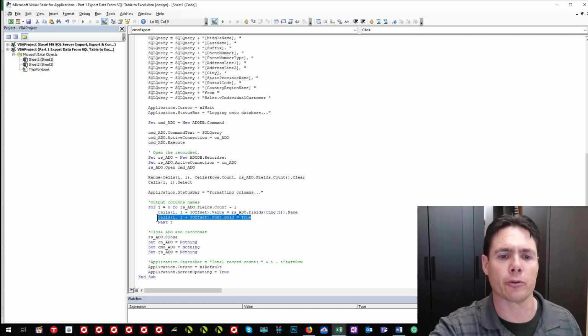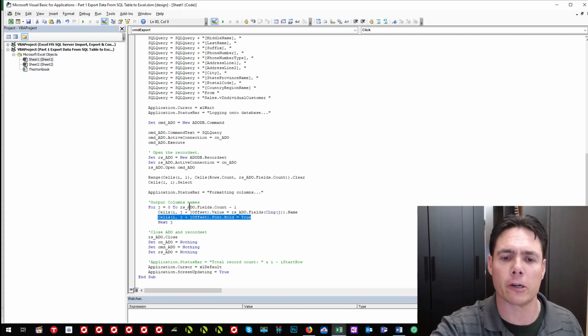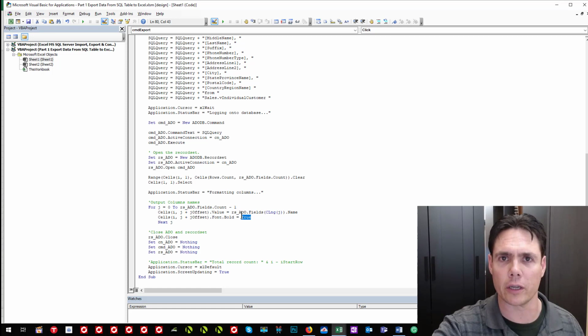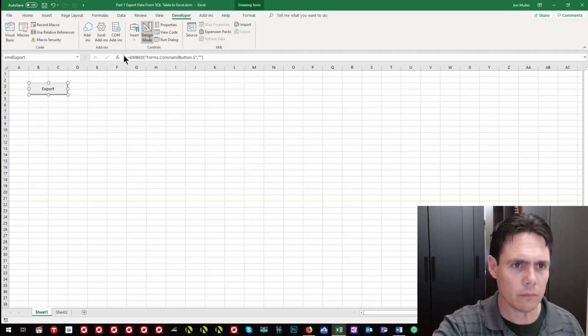Then we're also going to just show a little bit of how formatting will work in VBA. In this case, we're going to set the font.bold property of those cells representing the labels to bold. So bold equals true. So let's run this and see how this works.